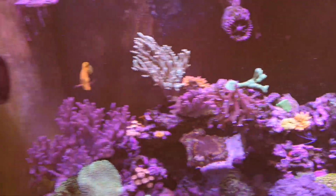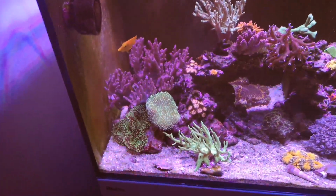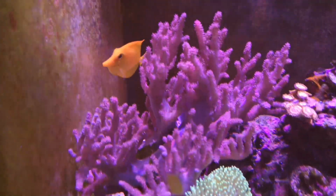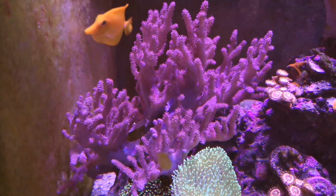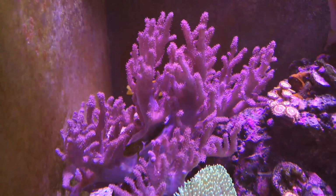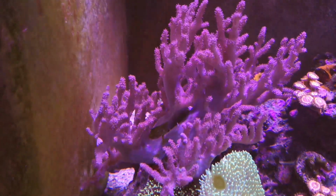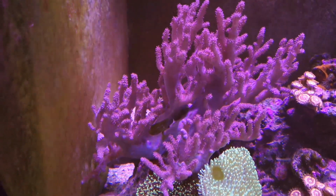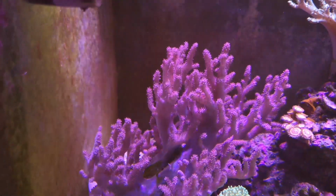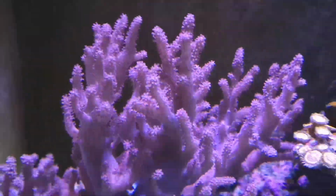But as for the coral growth, everything is thriving. It's growing really well. The clownfish laid eggs and now they've just hatched, so they're all gone. But this leather, I was a bit worried about this leather. When I first got it, it started to turn brown. I did a bit of research. I thought it was getting like a brown jelly disease or something, but no, it was basically shedding its skin, I believe, or growing a new skin sort of thing. And the polyps now are thriving on it. They're really big, so obviously I must be doing something right with that one.